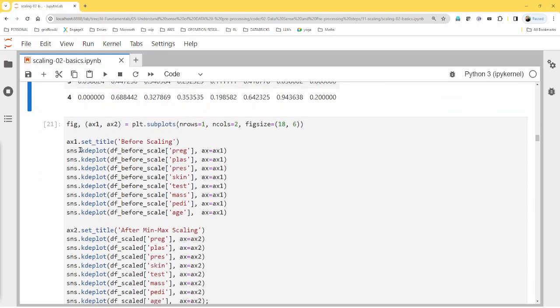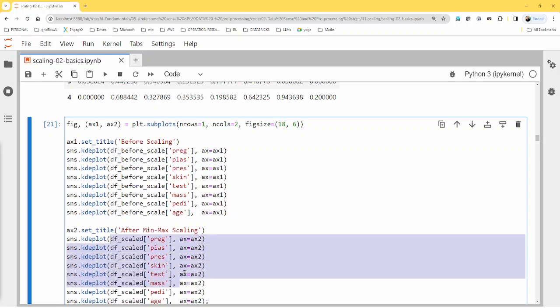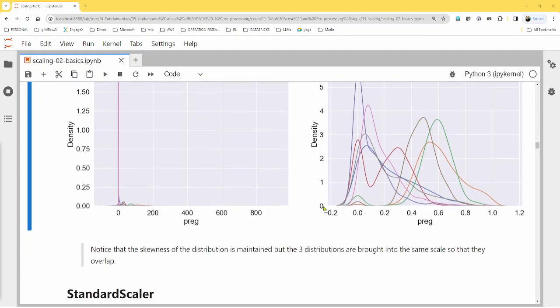So let's bring the scaled data into a data frame so we can do some plotting. Let's see, we are going to plot the column before we scaled and after we scaled. Let's compare the two. That's how the data was. For some columns, the values were very high, and for other columns, the values were very low. Now, after scaling, a better representation has emerged. You can see here there is quite a comparable scale for all the columns here. I hope this gives you a fair understanding of the benefit of scaling.